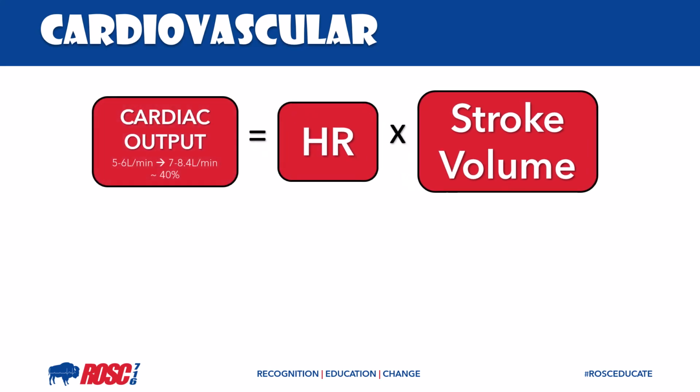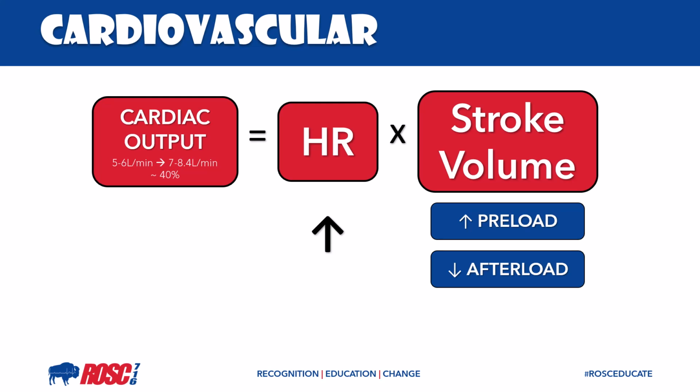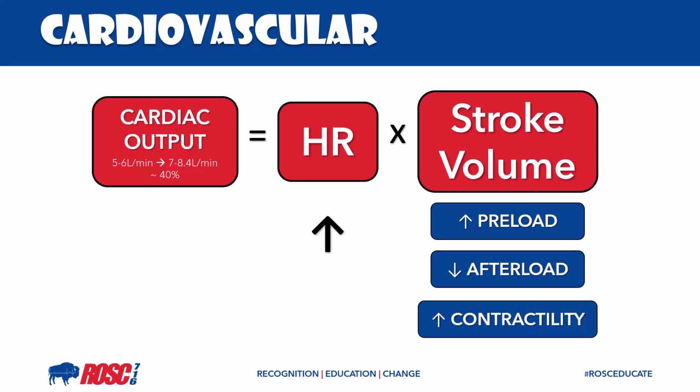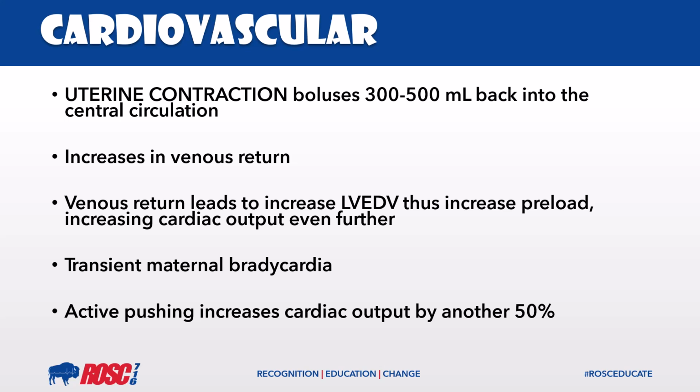Remembering that cardiac output equals heart rate times stroke volume, it's easier to understand how cardiac output is significantly increased during pregnancy. In fact, cardiac output can increase as much as 40%. And this is easily seen with our formula given that we know that there's an increase in heart rate. We've already discussed the increase in stroke volume, and this is resultant to an increase in preload, a decrease in afterload, and a minor indirect increase in contractility. So if you have an increase in heart rate, an increase in stroke volume, very easy to see that cardiac output increases.